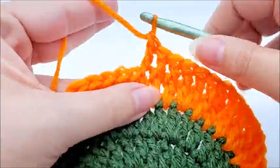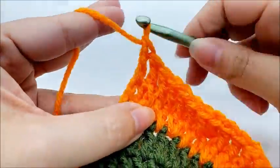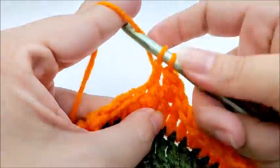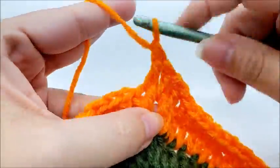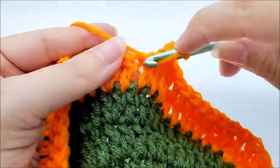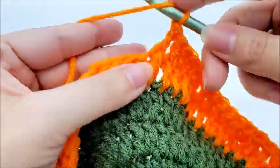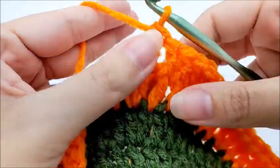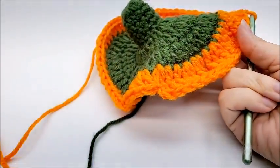Again, 5 front post double crochets in a row. 1, 2, 3, 4, 5, and then a double crochet into the top of the next. So I'm going to repeat this pattern all the way around until I get back to my starting point.